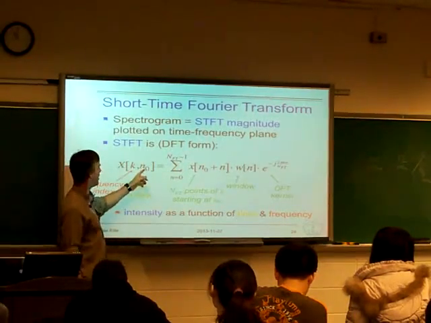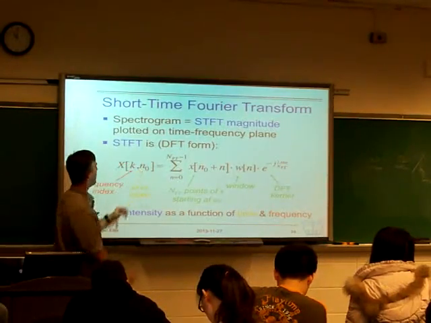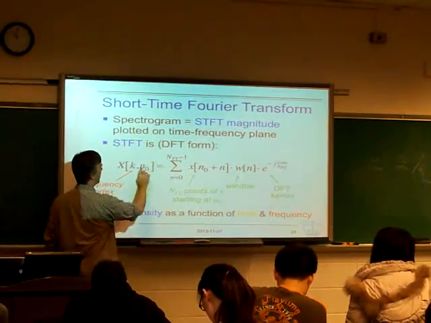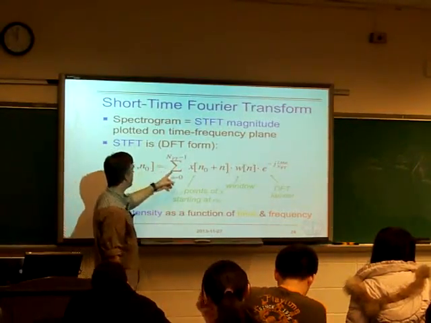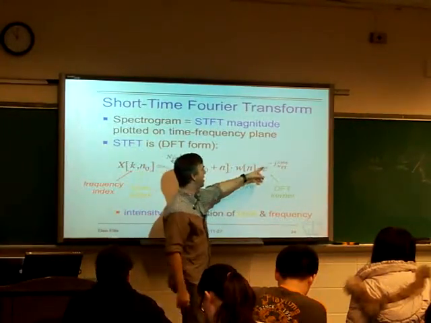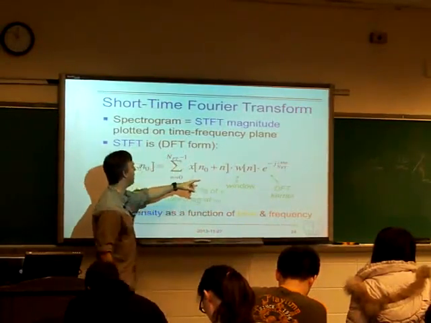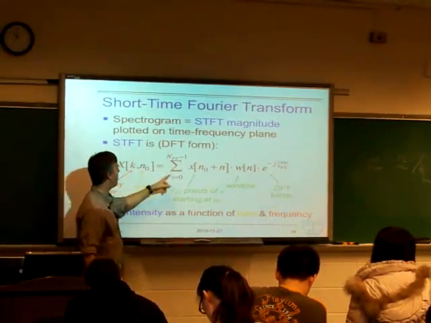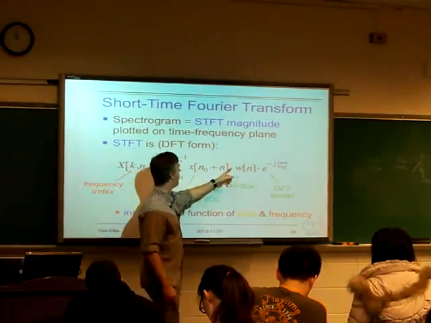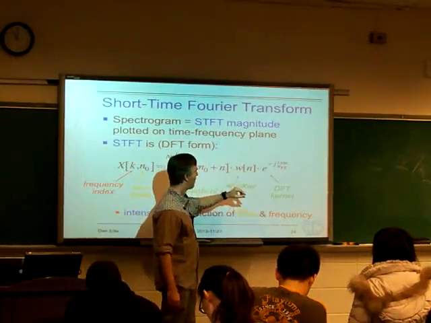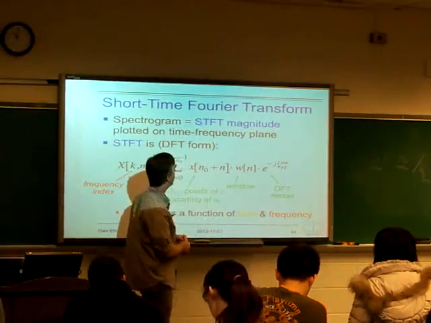This is kind of backwards, because I've got the y-axis and the x-axis here, but it's because we're used to thinking of X of k, and now we're adding an extra time variable, which I put in that order. So X of k would just be the sum of x of n times e to the minus j 2 pi kn over big N. So X of k and n0: we offset x by n0, by the time here, and then we have a window here.